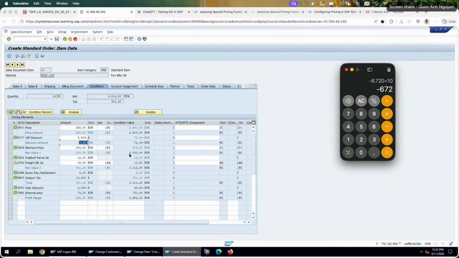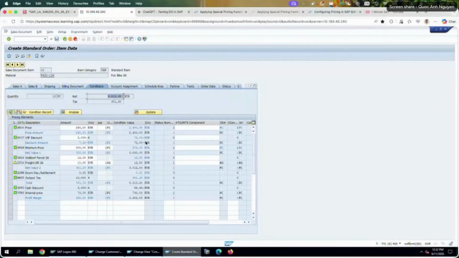All right, understood. And then we add up the freight cost to the whole net value. It means that regardless of how you are calculating the previous value, when it's below the PMIN, I will replace it. It might be different if I have a larger value, for example, 500.